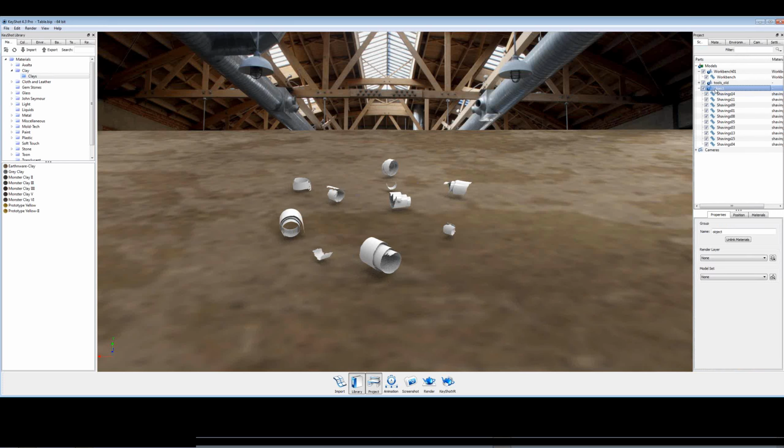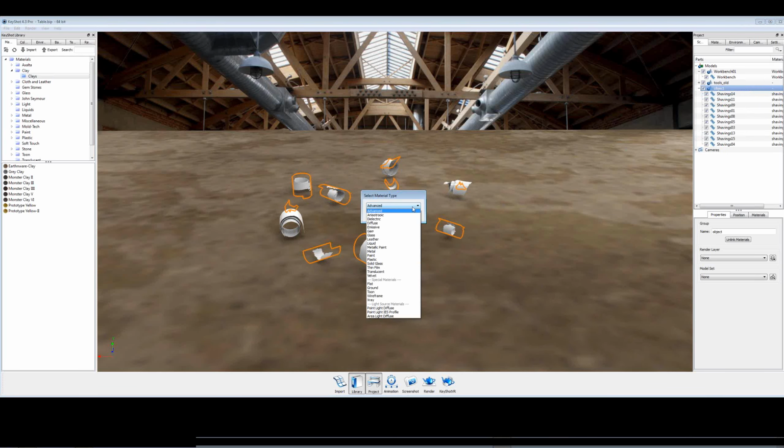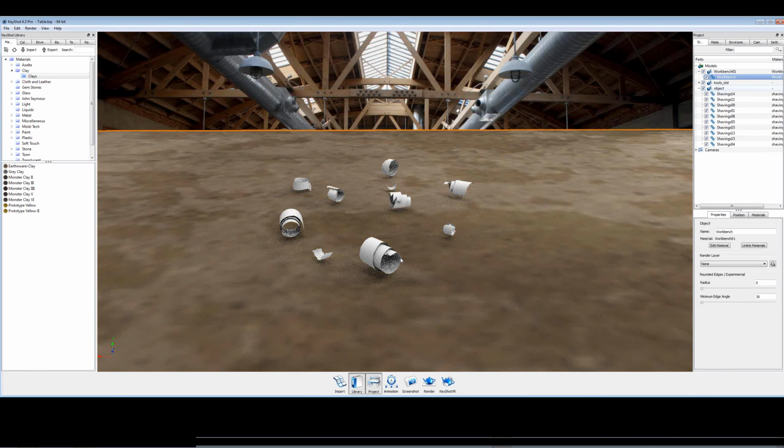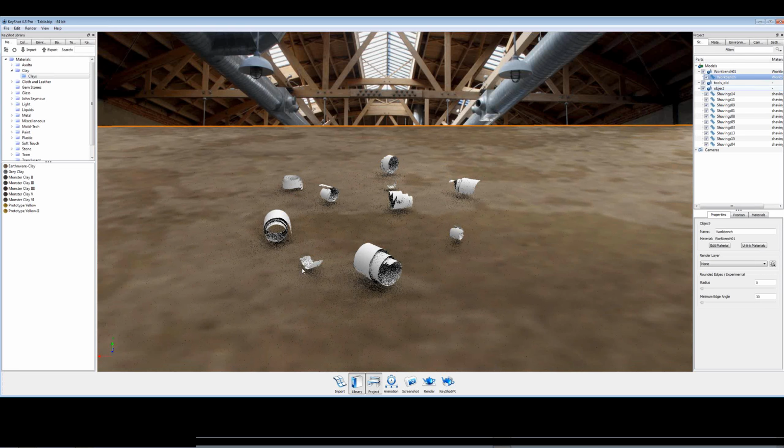Instead, I can just go over here to the top level model in the scene tree, right click, go to material, and change the material type. So a diffuse will work for now. So then we've changed all of those material types to a diffuse, and now we just need to apply a color.